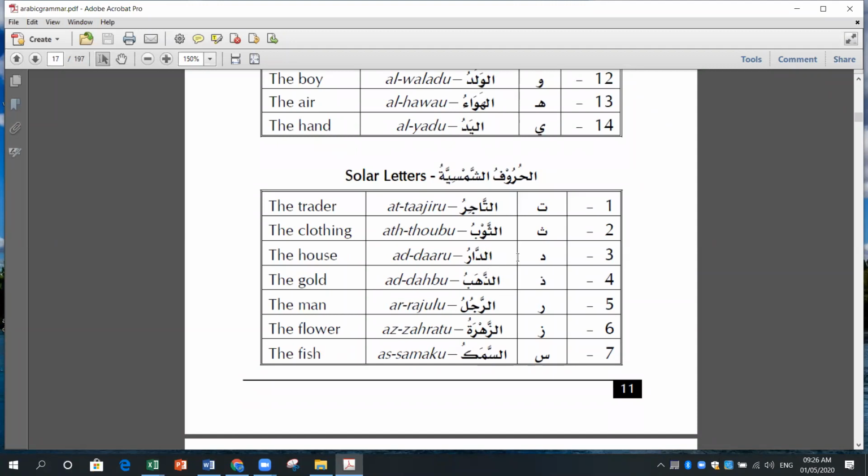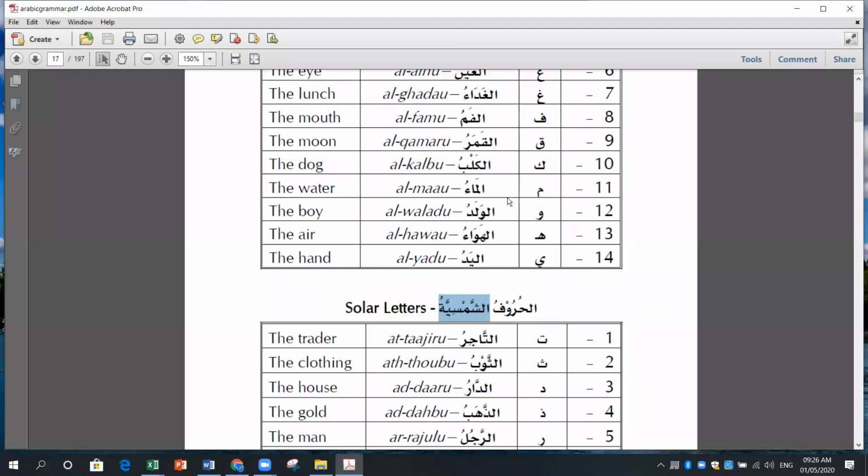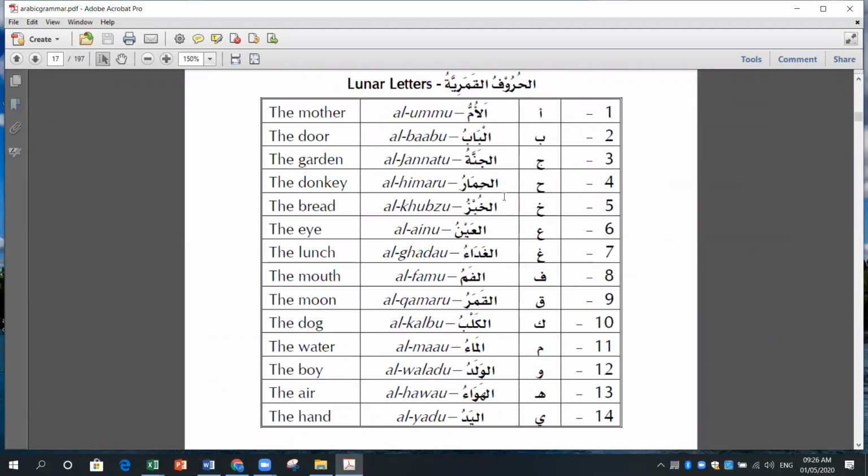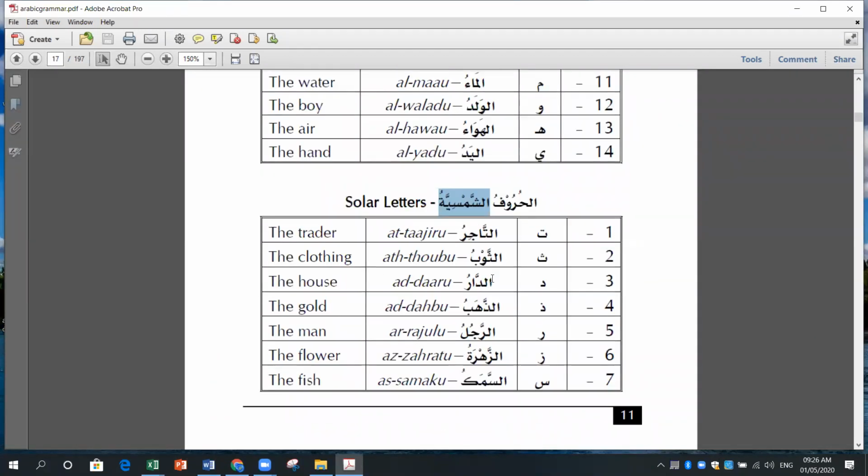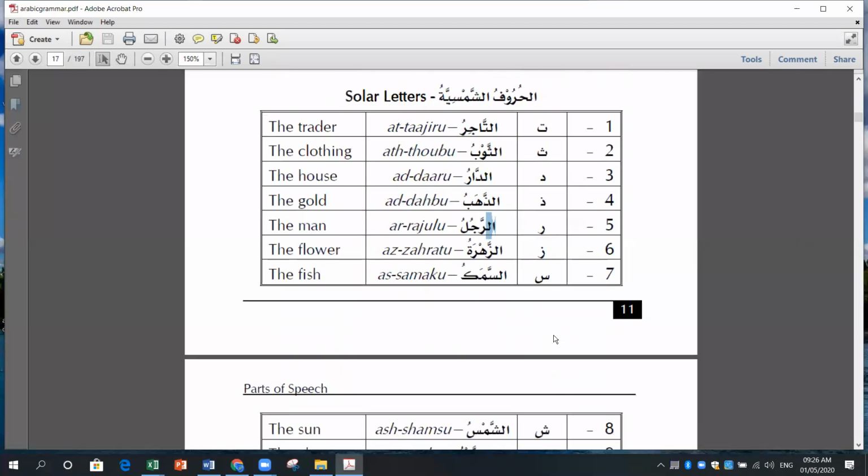But as it came in the book, I just gave you an introduction. If you say, like, Ash-Shamsiyya, can I give an example? Yes, sure. Like when we read Qul A'udhu bi Rabbin Nas, there is Alif Lam, but we don't pronounce it. We just say A'udhu bi Rabbin Nas. Ar-Rabbu, Ar-Rabbi, right? Ar-Rajulu, right? So Ra is a letter. When we start with this, we don't pronounce Lam. So this is the rule. That's it, simple. As-Samaku, Ad-Dhahabu. When it is starting with Dal, we don't pronounce Lam. Okay? This is just the rule.